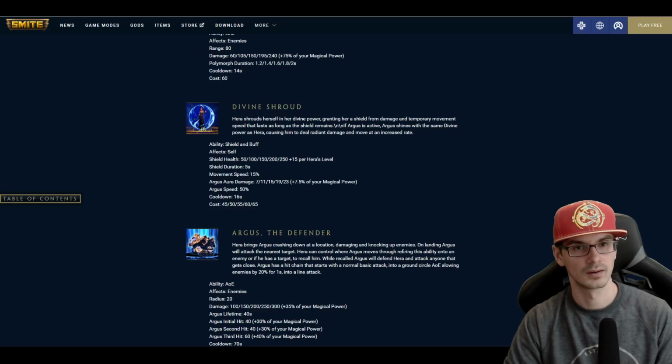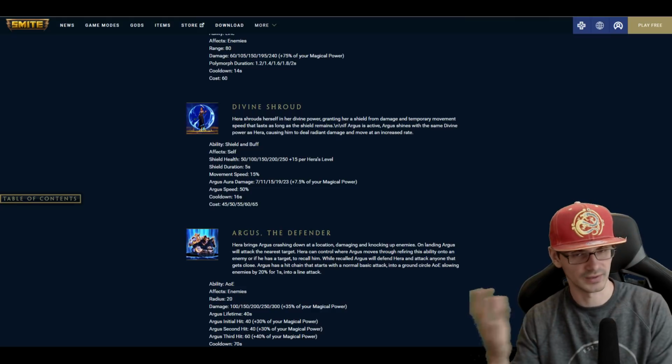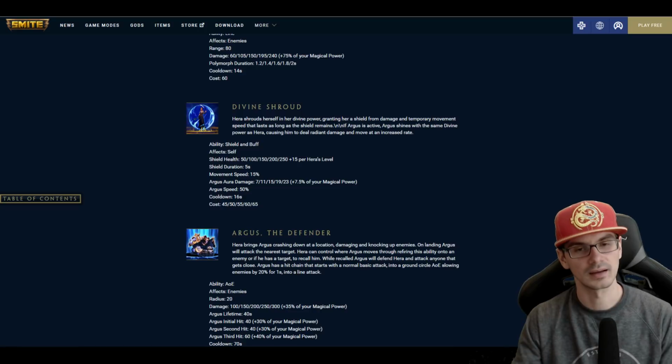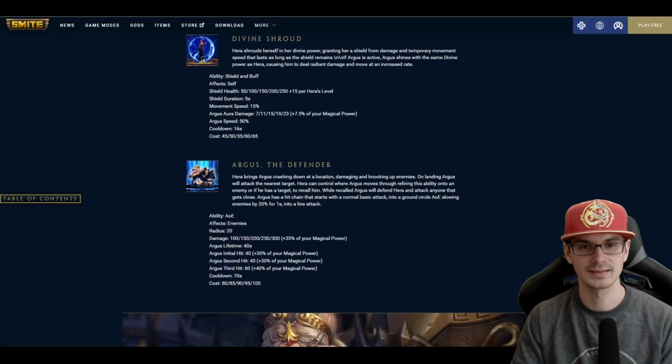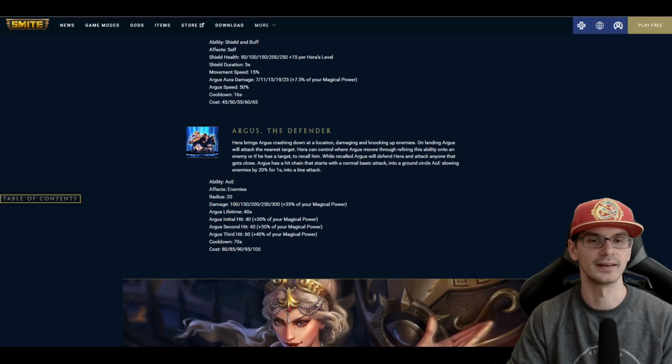He's going to run down enemies while having a little bit of extra aura damage, which obviously helps in a team fight a lot. And then it also has a 16-second cooldown and mana cost from 45 to 65. Pretty long cooldown compared to the rest. And last but not least, there's Argus. Argus the Defender.